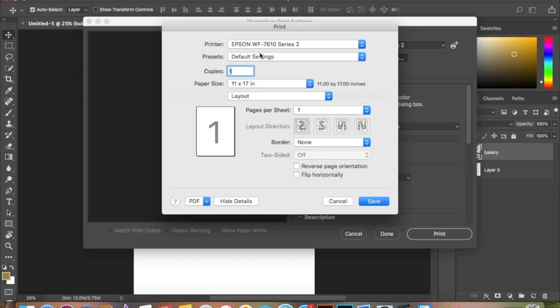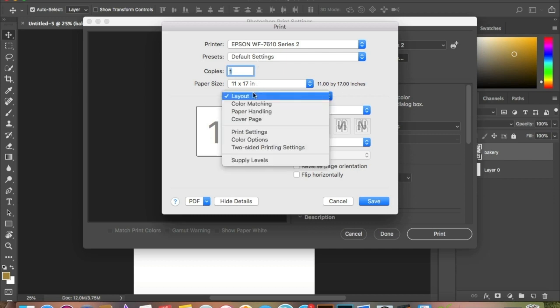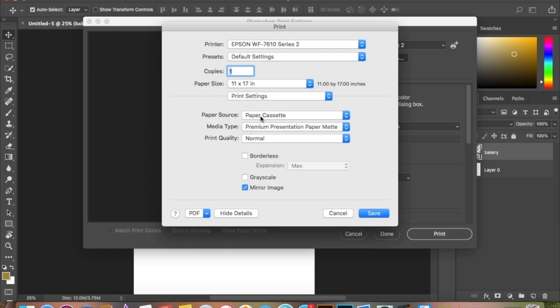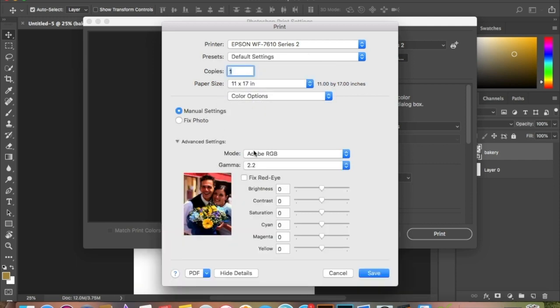I always double check my settings just to make sure. So in print settings, again, these are all good. It's mirrored. You can go back into the color options, manual settings, Adobe RGB 2.2. Everything looks good to me. So we'll go ahead and click save.